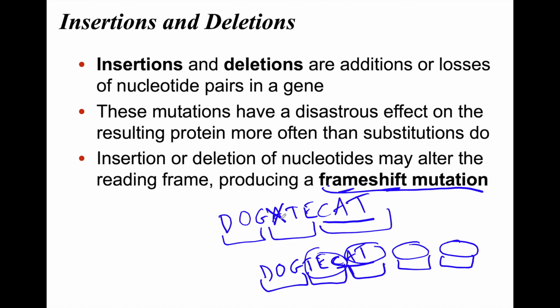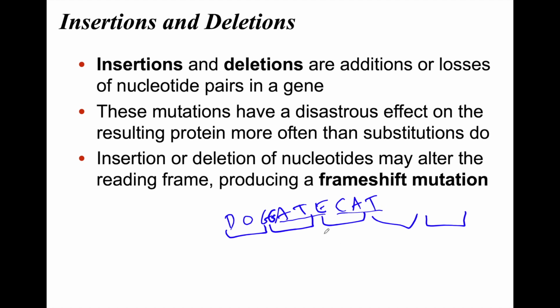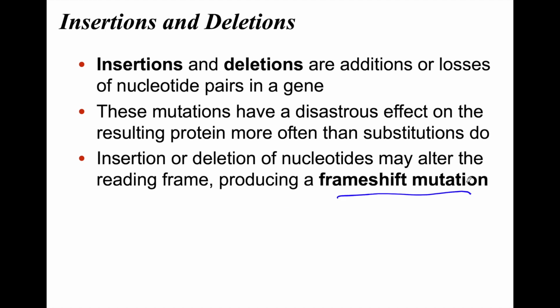And that can happen if you get one base pair that's being deleted. Let's do another example. Again, let's say we start with this, so you would read it, dog ate cat. But let's say we have an insertion. Let's say we add another G here. Now we would read dog still, but now we read "gat", "eka", and whatever else would come after that. So even though the letters ATE and CAT are still there, you can't read the words ate cat, because again, you shifted the reading frame. That's called a frame shift mutation.